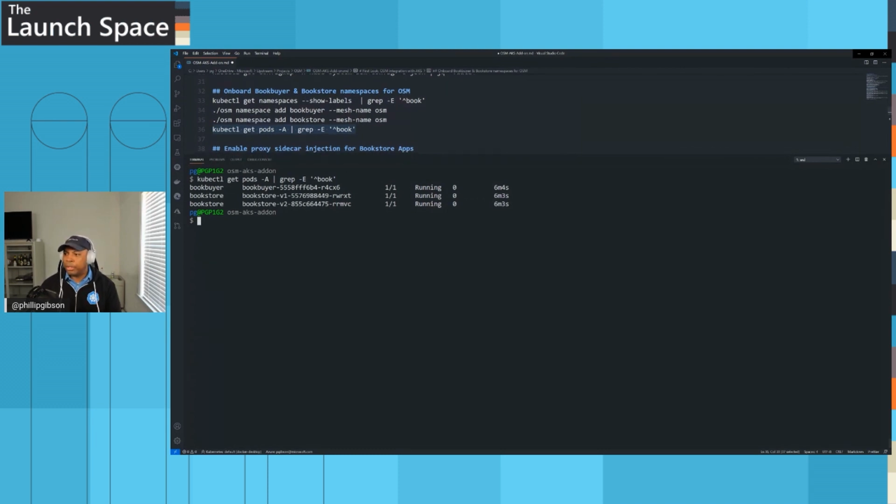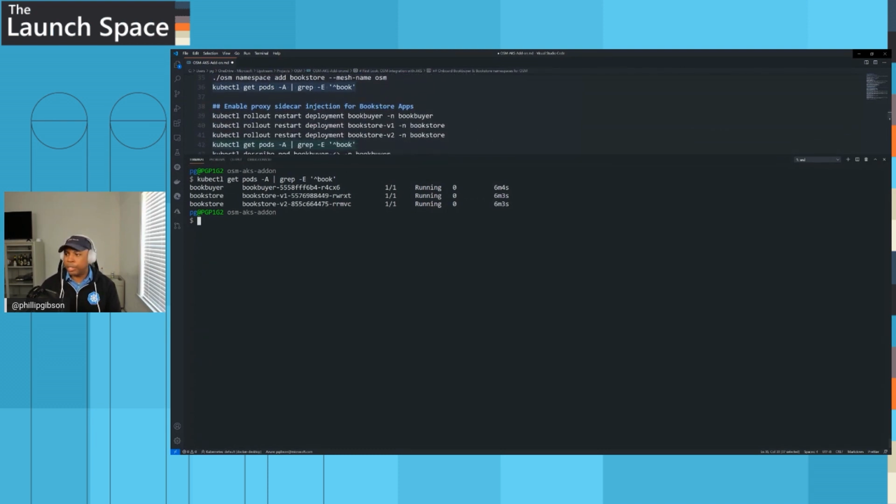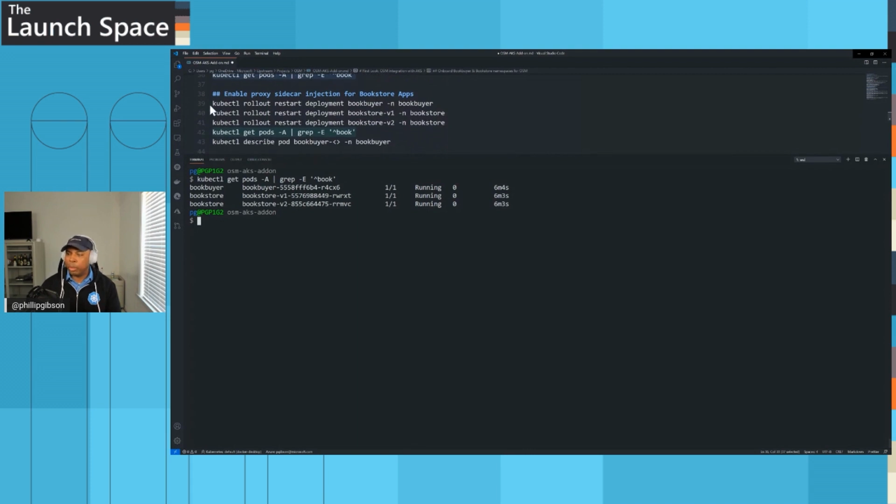And so now to get the Envoy sidecar injection, we'll go really quick and do a restart on these deployments. And by the way, Kubernetes is built for this. So even though we are restarting your deployment, depending on your max surge configurations, et cetera, this will not take your application offline completely if it's configured correctly.